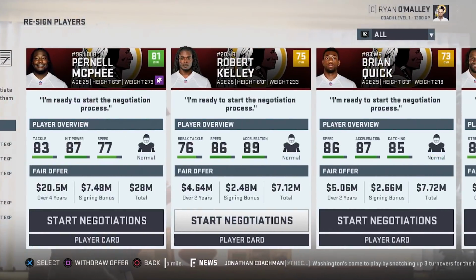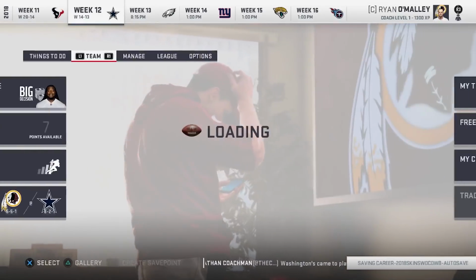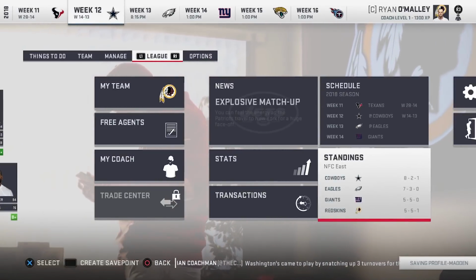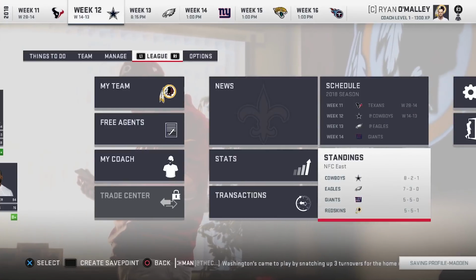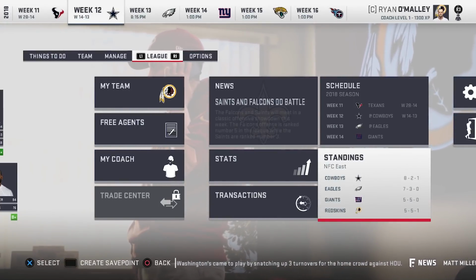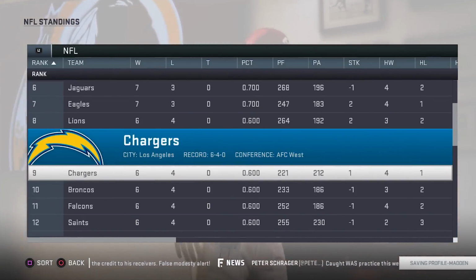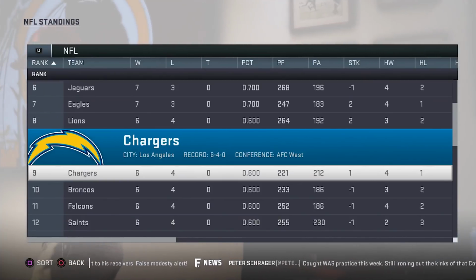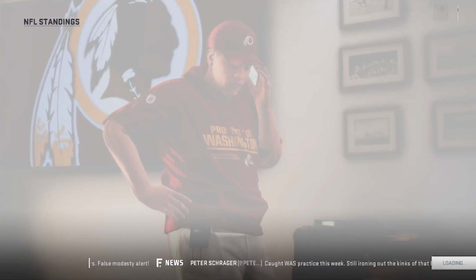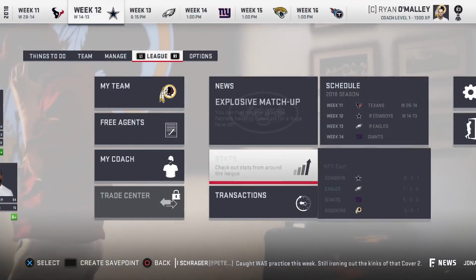So McPhee and Robert Kelly, we'll leave them for another day. And then we'll take a look at our division right now before we sim next week's game against the Eagles. So 8-2-1 Cowboys, 7-3 Eagles, 5-5 Giants, 5-5-1 Redskins. So we're still somewhat in it. We just have to keep on pushing and see if we get some late season wins to propel us into a playoff spot in the wild card. But right now, it's not looking that good with the 7-3 Eagles in that hunt as well.